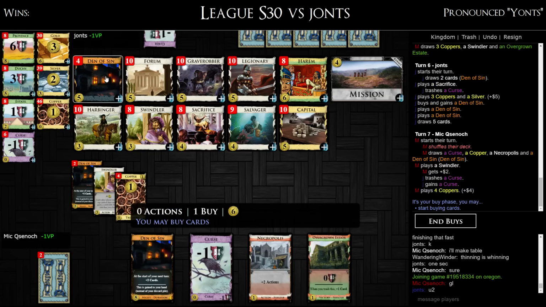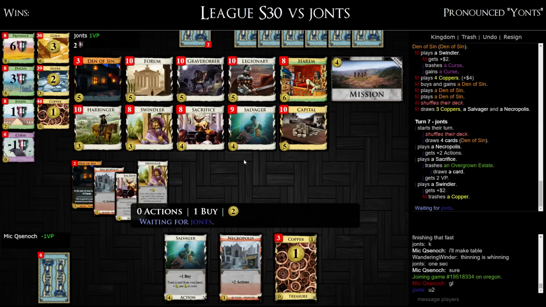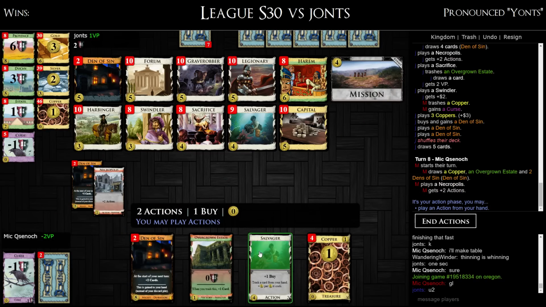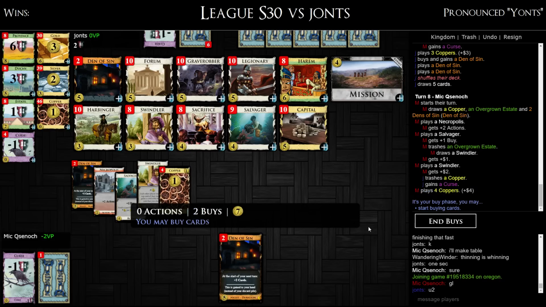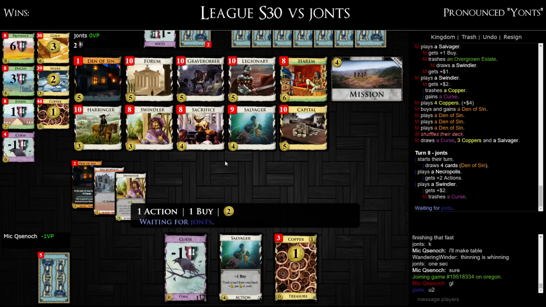This is not deck drawing, but pretty good. This will be deck drawing. Can I afford to get the Estate as a way of... Well, I don't think that's worth it. Hopefully he does not hit my Swindler. Okay, that's good.